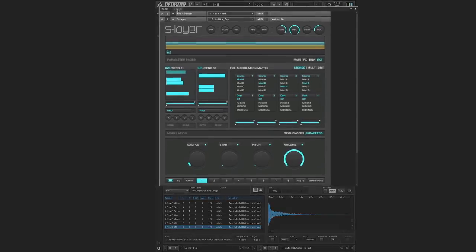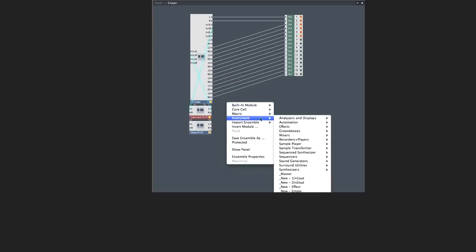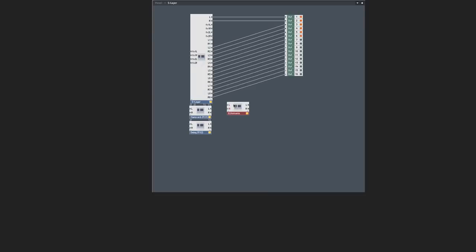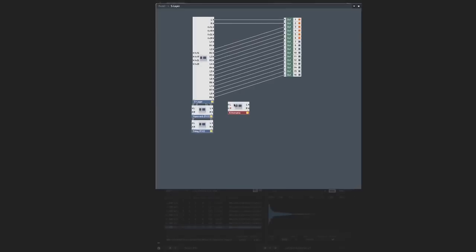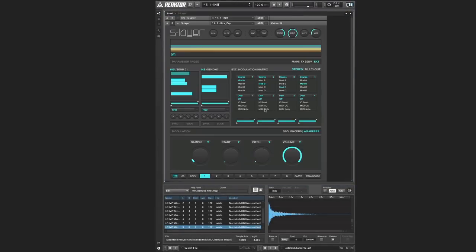Now, if you want to take it a step further, you can actually route your own effects in. So if we go under the hood, if you will, you can see here are the effects we have. And if you want, simply right-click, add your own Reaktor modules, maybe just use things that are already built in, like the Echomania, and we can just simply come in and reroute this as necessary to be able to use this as an insert. So it's not limited if you want to get crazier with the effects or anything like that.